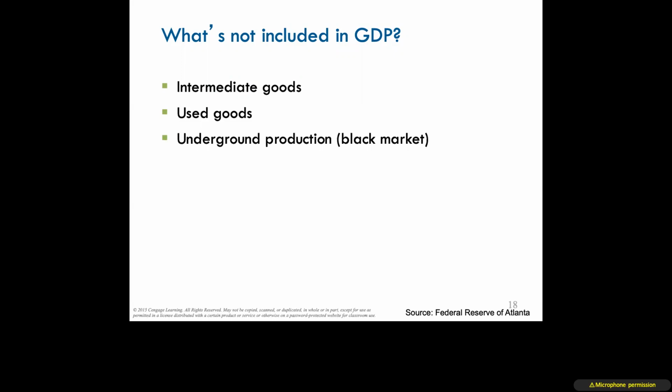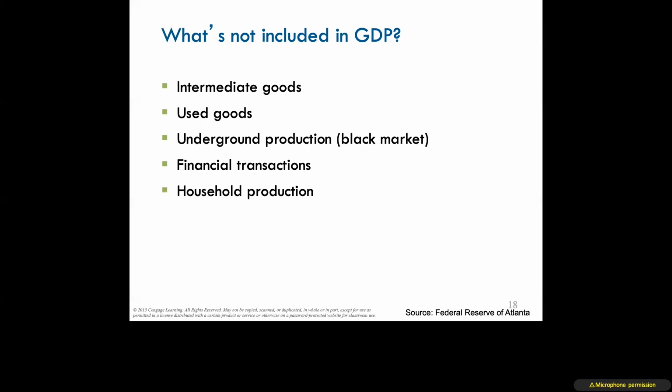Underground production, the black market. Anything that goes on that isn't recorded via traditional forms will not exist in the GDP. In other words, drugs obviously don't, unless they're legal. Now, that's a really good question. Because marijuana sales are not legal in the United States overall, they are not included in the GDP. Financial transactions. So transactions that occur in the United States that are financially driven are not included in the GDP.